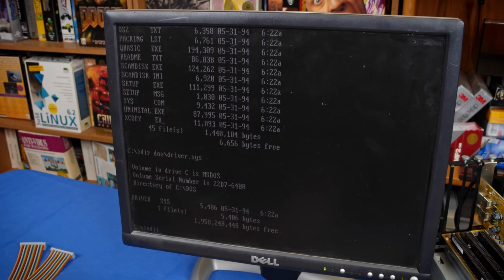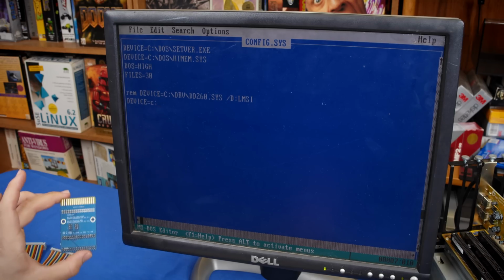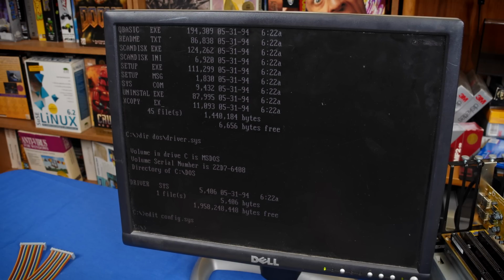All right, I'm going to edit config.sys and I'm going to add a new device line, device equals C, I'm going to reference my board here, driver.sys. Now I'm going to add a device at drive index 1, which should match the end of the cable, and I'm going to tell it that it is a format 7, which means it is another 1.44 megabyte drive, and that's it. I'm going to go ahead and save that, quit, and reboot. So that should be it.